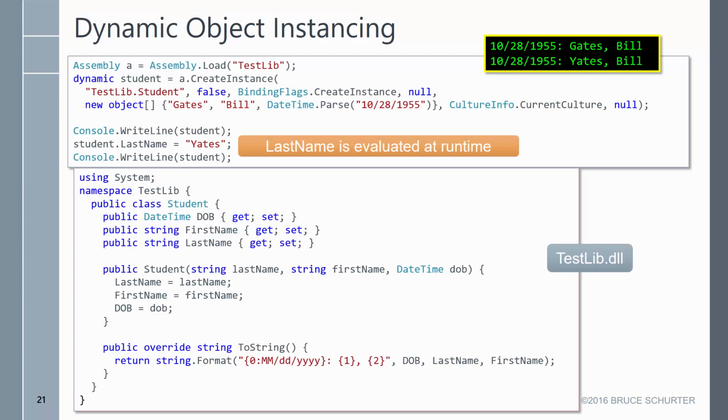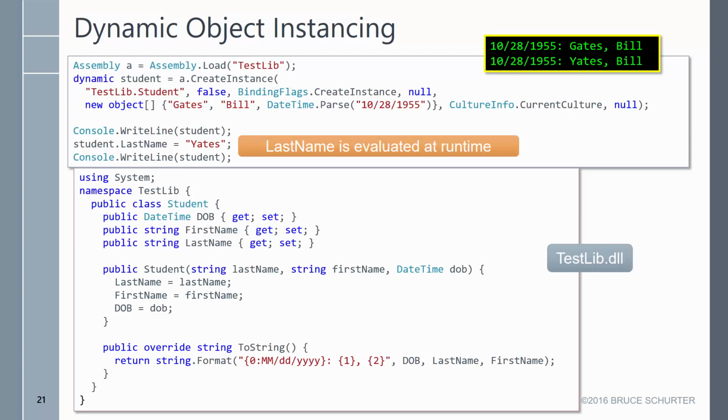So yes, that is a long-winded way of creating an instance of an object, but this is what you have to do using reflection, so you can actually find the particular constructor we're looking for and make sure it calls the correct one, sending the appropriate values, etc. Once it's created, now I can output the value by saying console.writeLine student, and because console.writeLine immediately looks for the toString method if you don't supply a string parameter or some other data type it recognizes, it will call the toString method, as you can see on the top right, and in fact uses the format I have defined in that toString method.